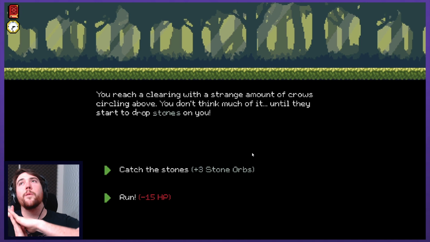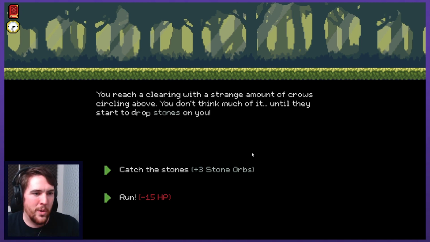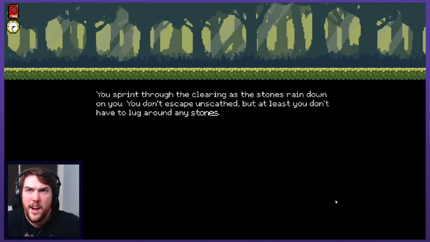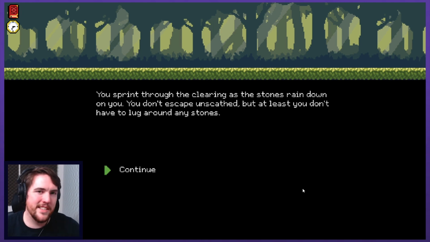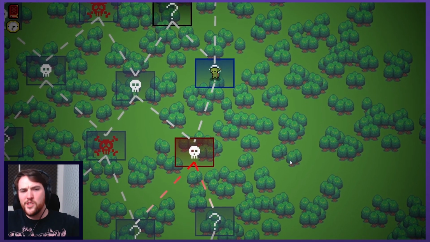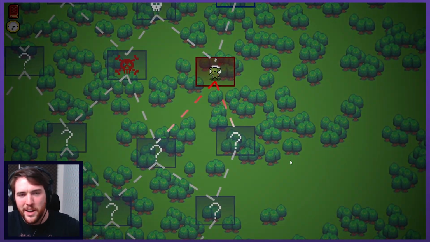Ooh, oh, but you might not want the stones because that's 3 boring orbs in your loadout. Yeah, I actually don't want to have 70% stones. That'd be lame. You sprint through the clearing as the stones rain down on you. You don't escape unscathed, but at least you don't have to lug around any stones. Stupid stones! I didn't want you anyways.